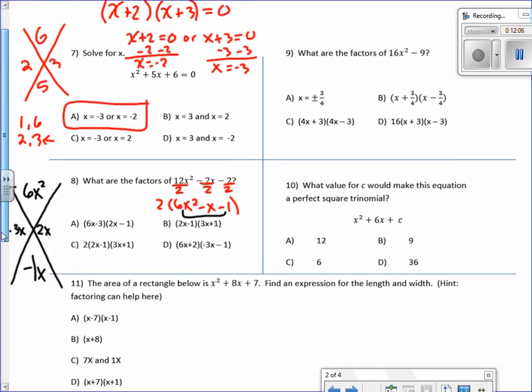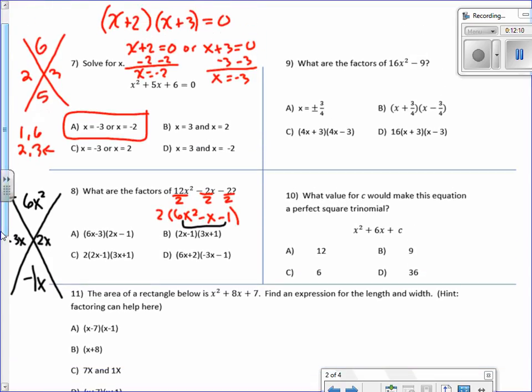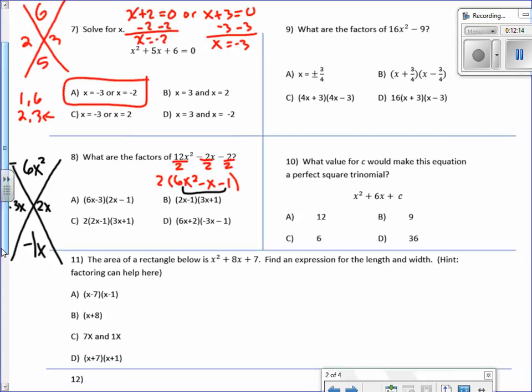All right. So now that tells me what goes in my box. So this is one of the longer problems. So I have to squeeze that in down here. Actually, I'm going to squeeze it in over here. Okay? So I'm just going to make my box right here. And so the first term goes in the top left, 6x squared. The last term goes here. And then the two numbers I got in my x go here and here.